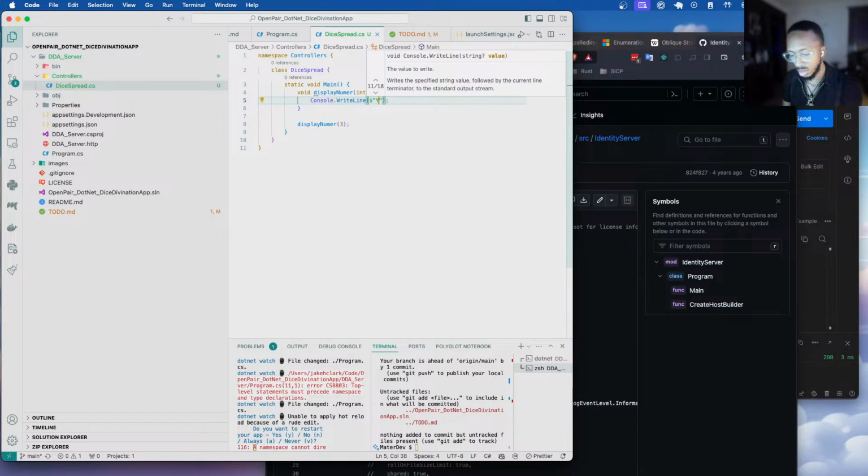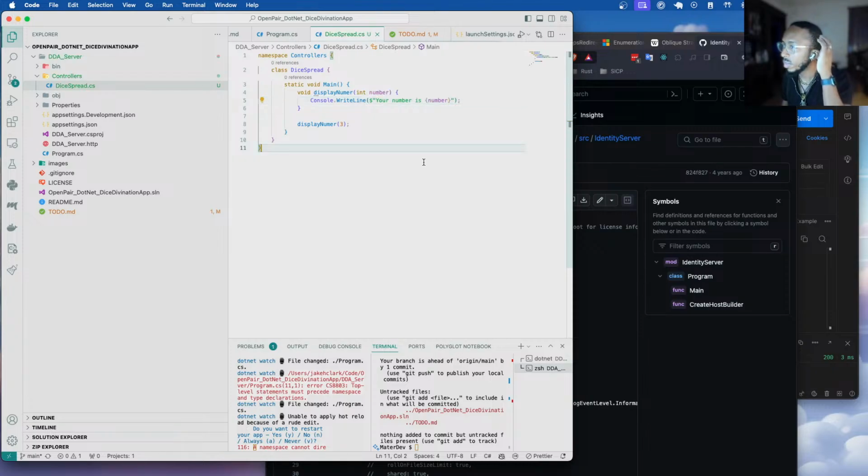Your number is number. Okay, so this should run this. Yeah, this should run this whenever this dice.